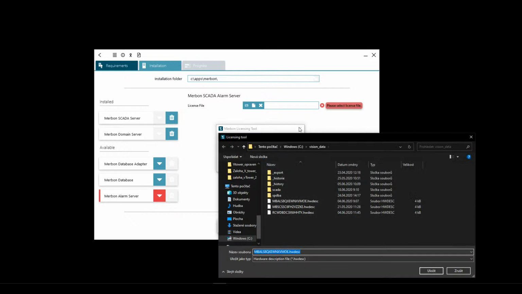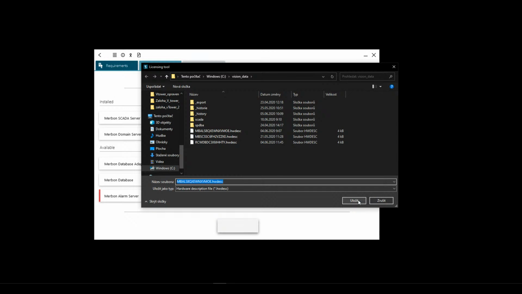I'll just create the activation request. Okay, so I need this.